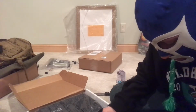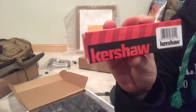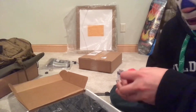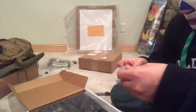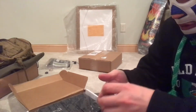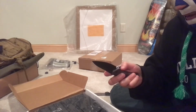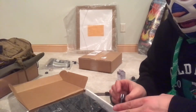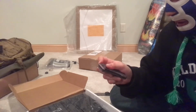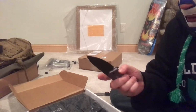Alright, so we got a Kershaw Link, Gray, Black Wash. I like Kershaws. I have one in my truck for my everyday truck carry. Small and lightweight. Ooh, this one's snazzy. Cold. Stuff was outside. Ooh, I like that. Remember the one I got in another video from Gerber? I gave that to my old lady. Wanted that one for her carry when she's in the truck. But this one, I like this one. I think I'm gonna start carrying this one on my person.